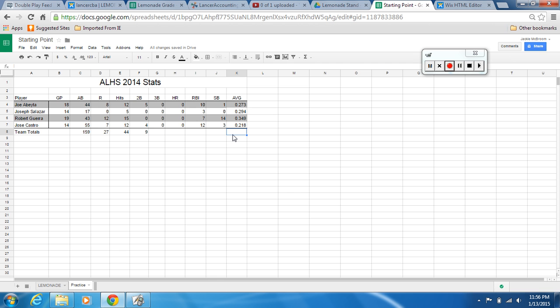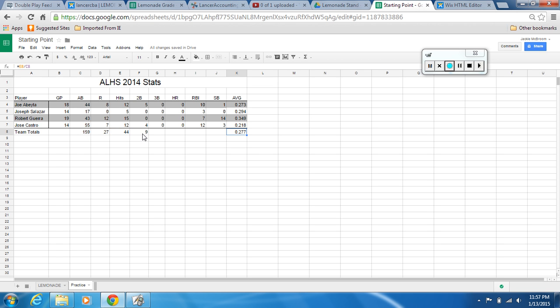Now when you get over here to the last one, you're going to do the batting average for the entire team. I already have the data on here. I'm not going to do these, but you need to do them before you turn it in. Do the sum for each one, but I'm going to do the batting average for the team. We're not going to add them up, we're going to do the same formula we did for each player, hits divided by at-bats, but we're just going to do the totals. So we'll go equals, hits, divided by at-bats, enter, team batting average, 277.